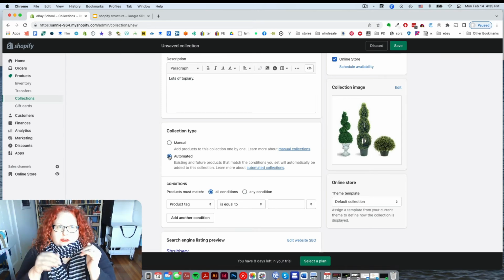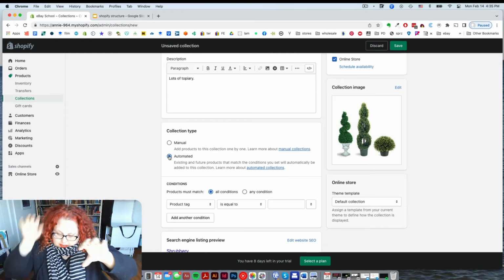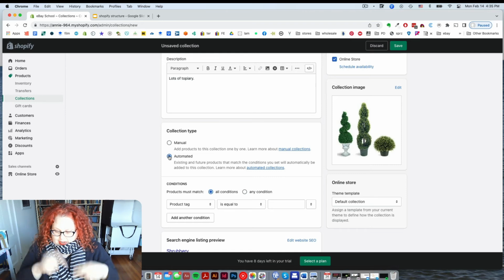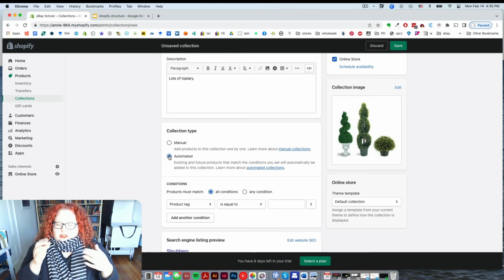Remember how we talked about having a collection of trousers and a collection of shirts, but a tag called green that will pull the green trousers and the green shirts? You can automate that and then create a collection called green stuff.